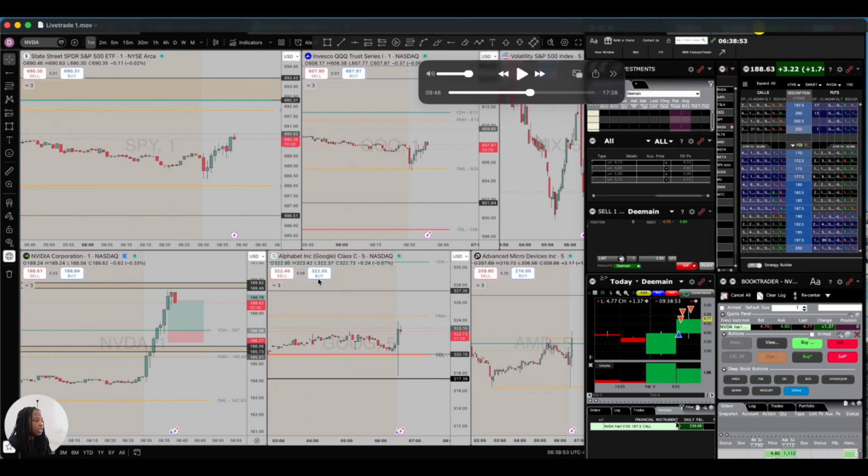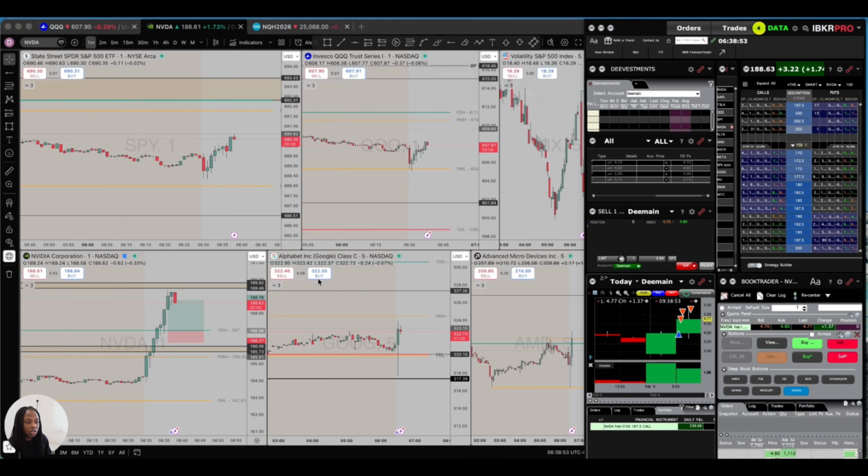$339 on this trade. Finished my day within the first 20 minutes. It was really quick. This is just an example of how you know the level you're looking for. You know that there's a clear trend, and you're able to look for entries based on what the candlestick is doing at your area of interest. So that's one example. Nice trade, nice price action, and I ended my day there.